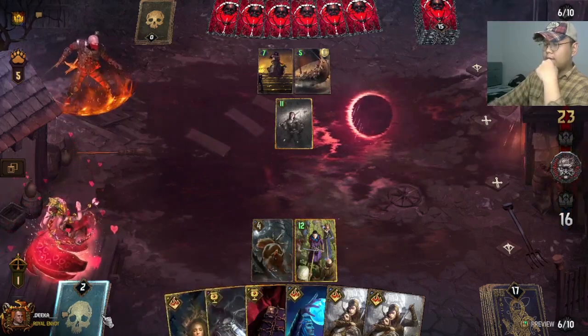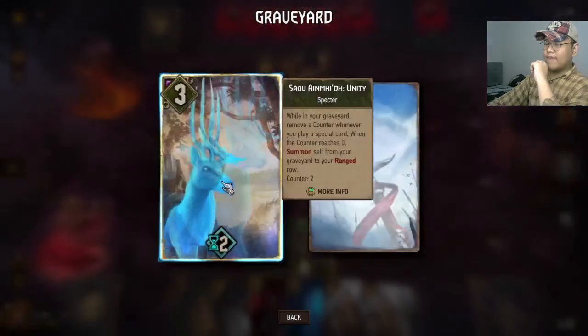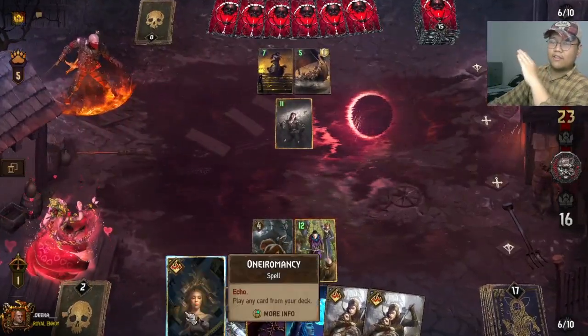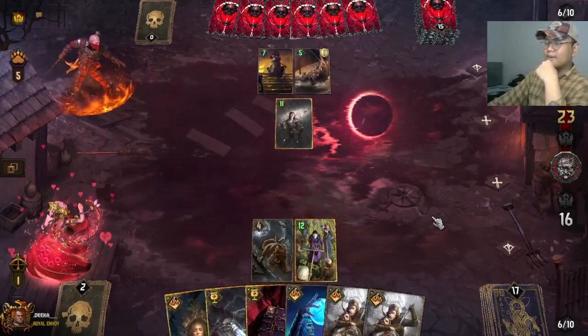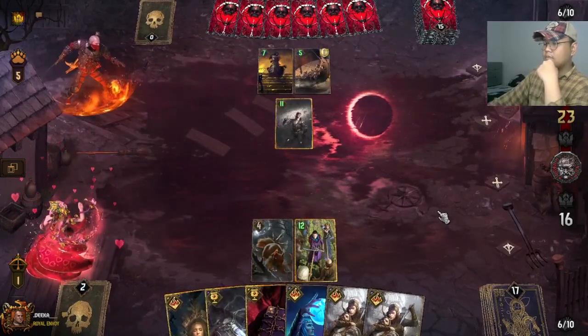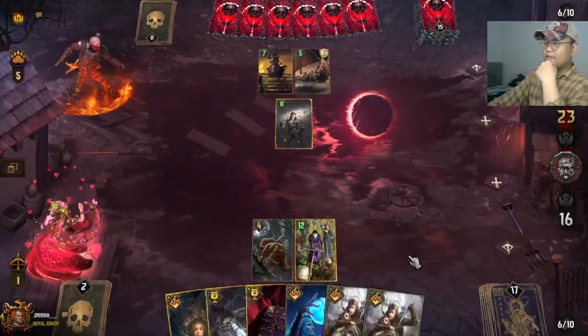Which I can just use Oniromancy to tempo ahead. This is counter 2, by the way, guys. It got buffed. Soph actually got buffed. It now counters 2, so we could immediately trigger it. And the turn, we play Oniromancy. The next turn, we play Oniromancy into a spell, and we could trigger it. How awesome is that? That's awesome, dude. So we're essentially playing for an 8 for this turn. Amazing.